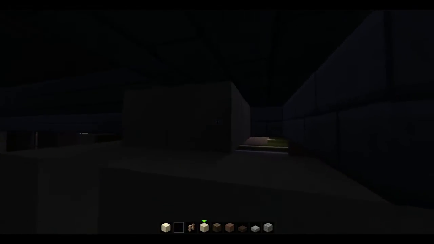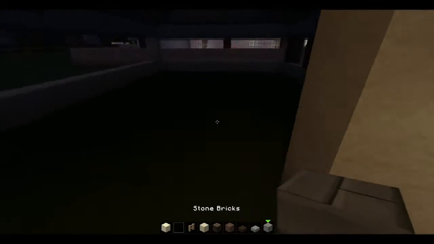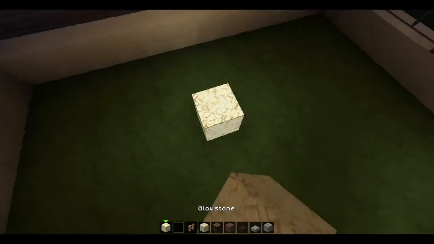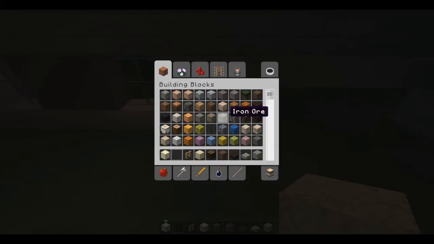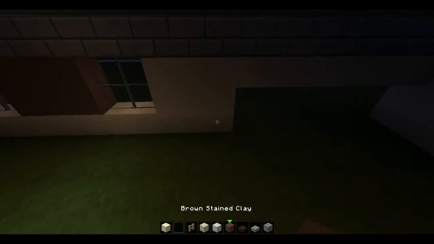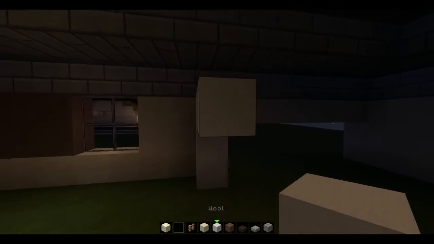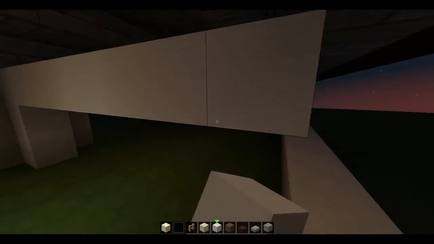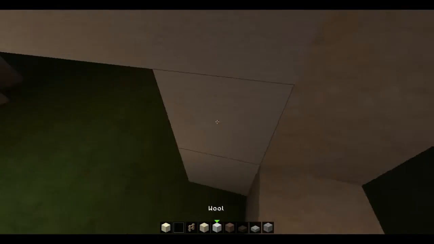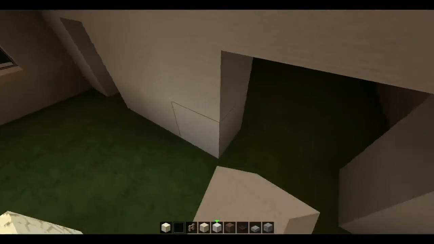So now let me go ahead and start putting down the stuff for the interior, like the walls and whatnot. Throw down a couple blocks of glowstone here. Alrighty, so I'm going to start with the wall separating the garage from the inside of the house proper. Let me just go one more in with that. Alright, so I'm gonna just do this.